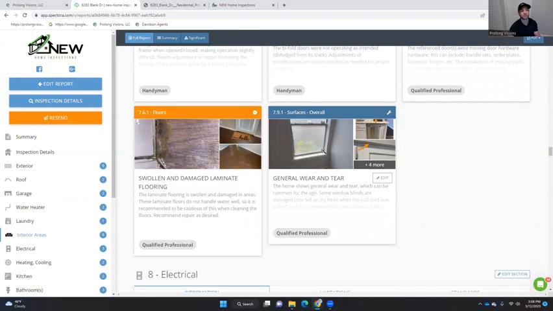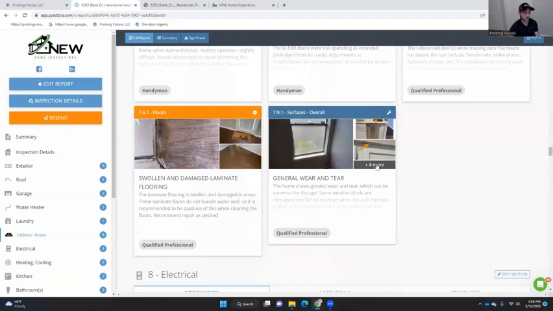So in an older house, we're doing general wear and tear. I understand it could be a lot, like you're putting all that stuff in, but if you at least just take the photos and document what you need, it doesn't matter which way you do it, your whole goal is you should at least be taking photos of what you're seeing. You know what I mean? General wear and tear.